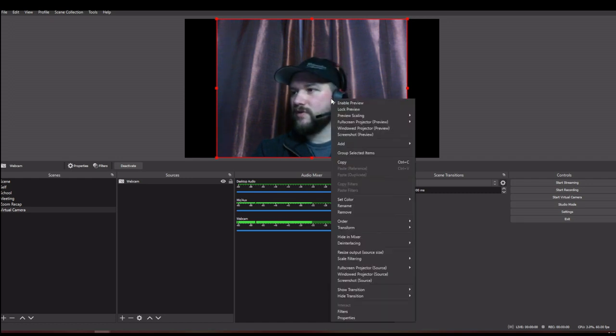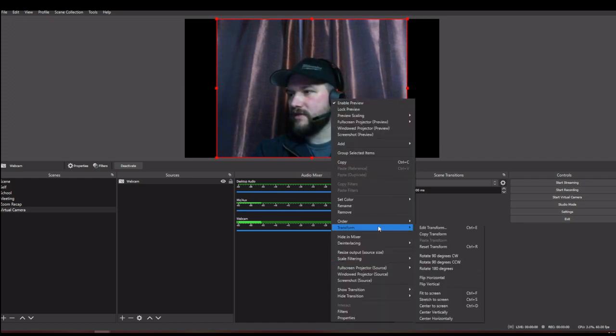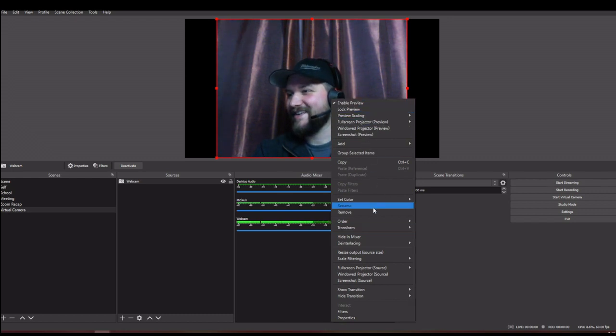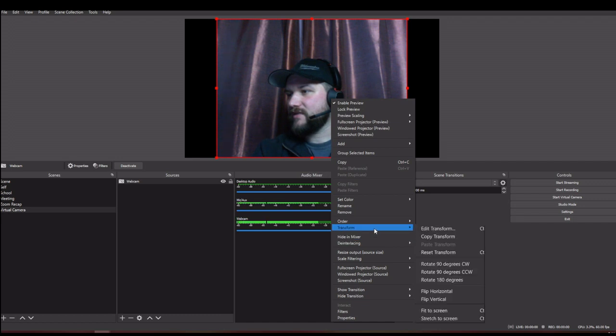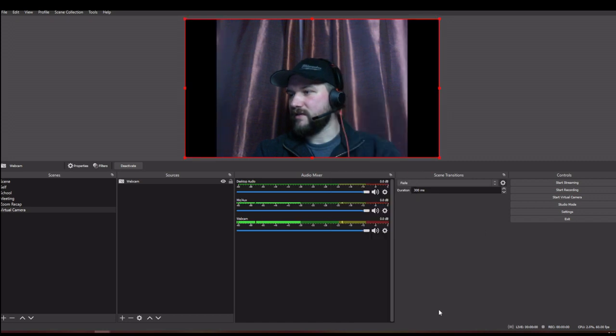So what we're doing with this image is we can do a lot. For us, what we're going to do is, let's go ahead and transform this, and we want it to fit to the screen. That's the first transform we're going to do. Transform is going to be helpful for centering and all sorts. So there we go. We fit it to the center and center most of the screen. Now it's considering the entire preview screen on our OBS Studios. Okay, once we've got that set, then we get to do some fun stuff.